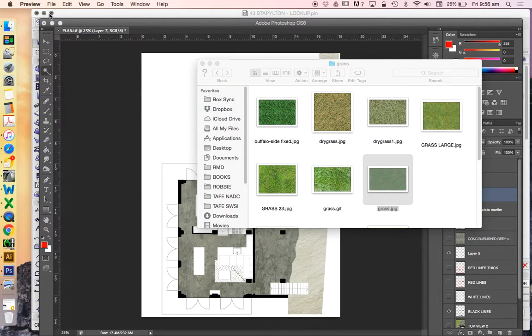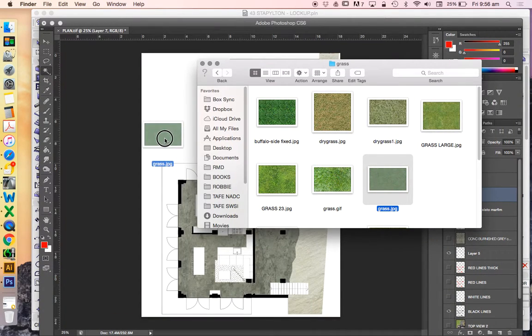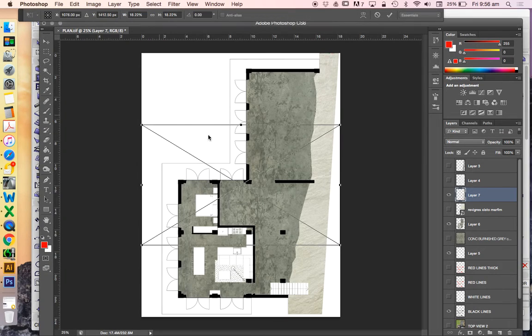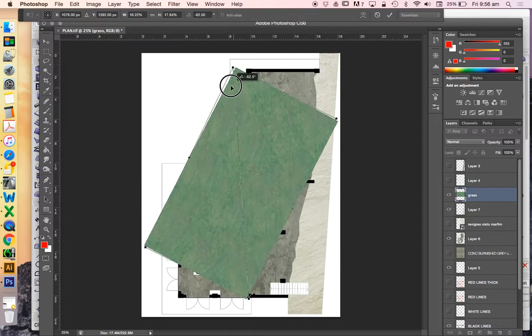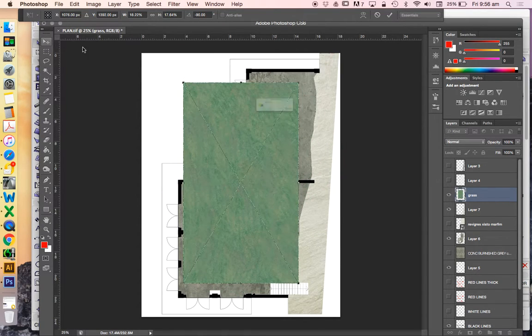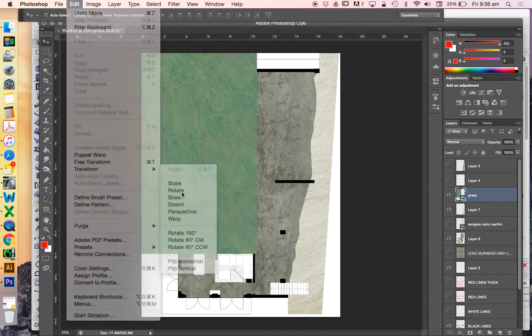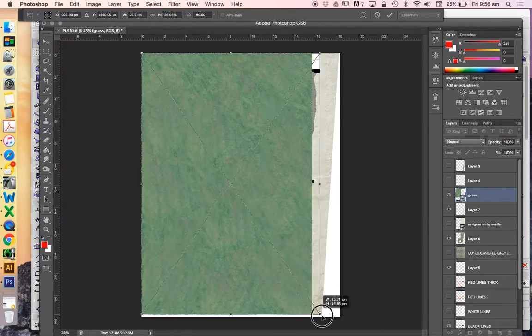This one's pretty good as well. It's very massive. Yeah, let's use that one. Drag and drop. Let's rotate it. This was a texture that I made of a very large area using earth to map the, like an entire park, so I'm very confident that this is as big as it needs to be.